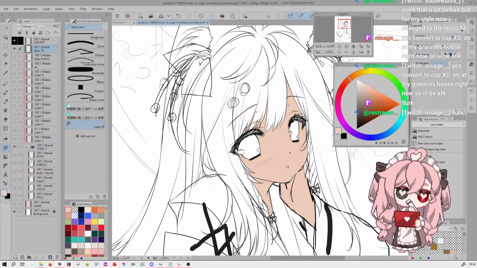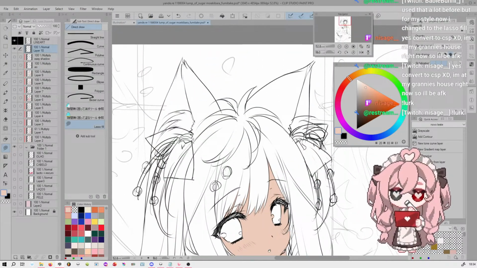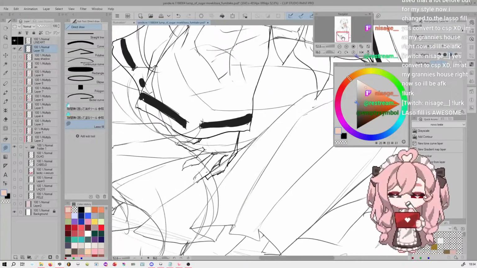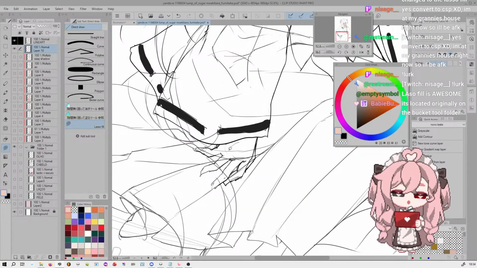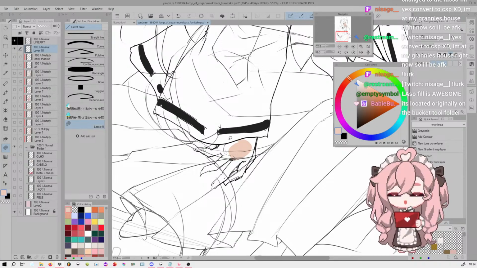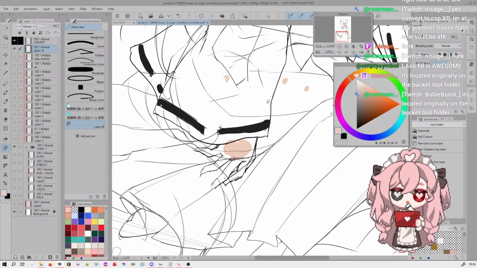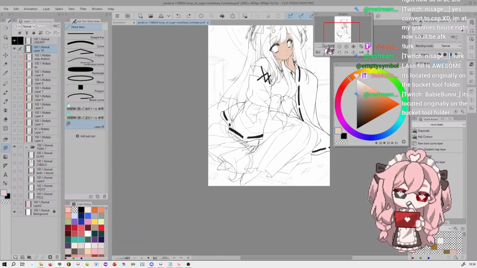The lasso fill is like the lasso, which is a selection tool, but it also paints. So for example, you do this and ta-da! See? Look at this. How quick and practical, right? For example, for sketching, it's very nice.